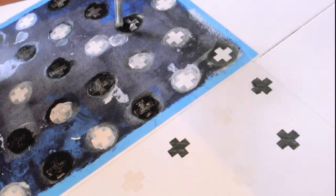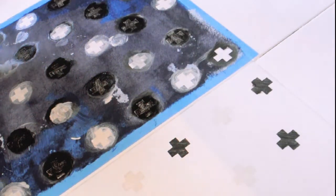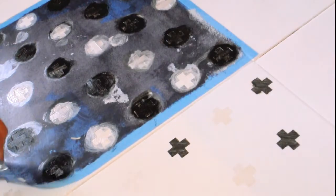Your color placement within a pattern can actually change the way that the whole entire thing looks in the end.